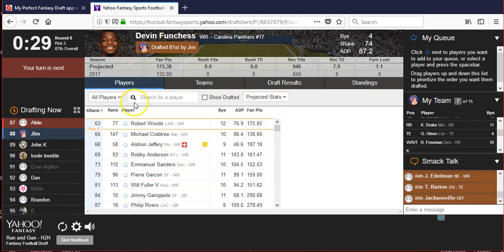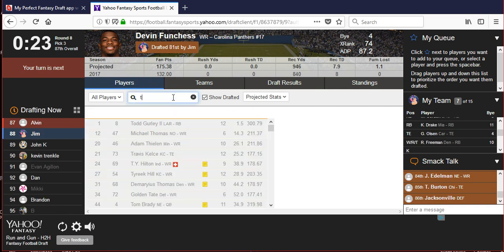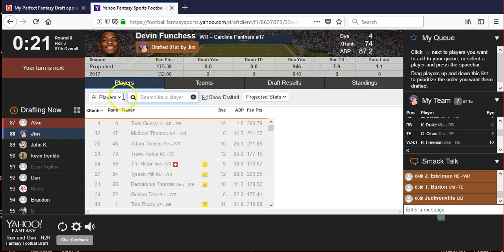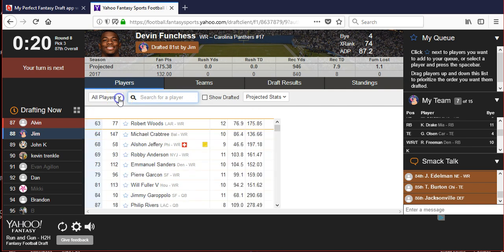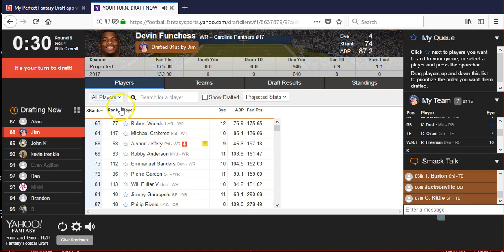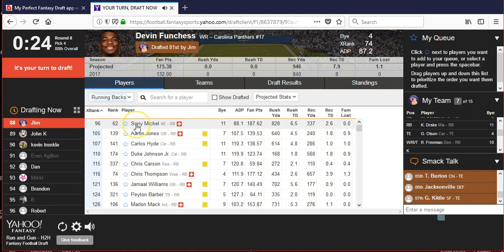So let's see. Let's find Tevin. Hopefully he has not been taken. Oh, he was taken. All right. So let's go back and we will look at running backs here. And there's Sony Michel. I don't want to take him. Oh, boy.